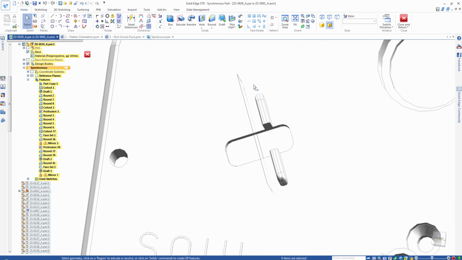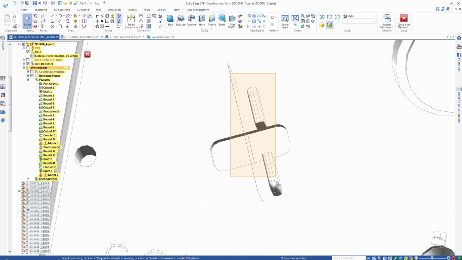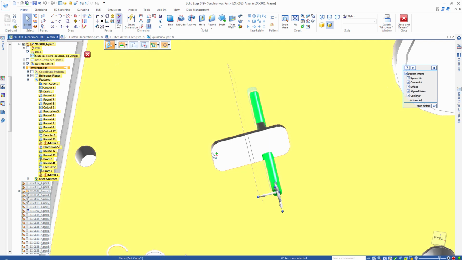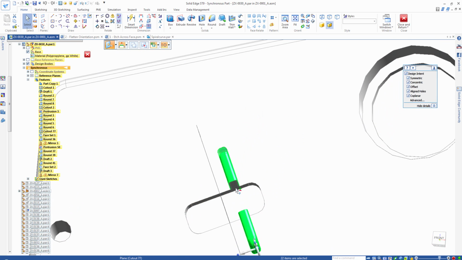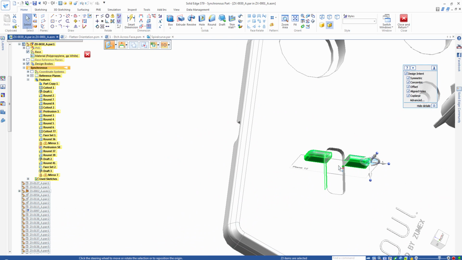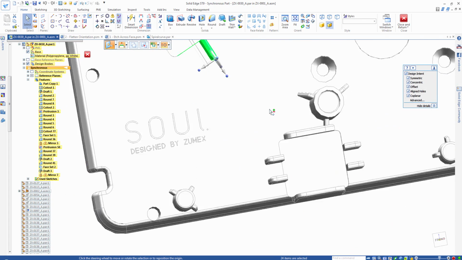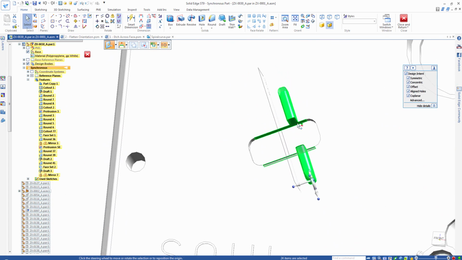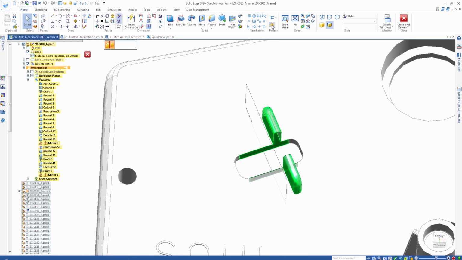I'm going to come down here and I'm actually going to do an associative mirror first. So I'm going to select these features and I'm going to grab the inside faces of them as well, just to make sure we get the entire feature. And I'm going to mirror those across that plane that we see there in the middle of the part. So I'm going to go up and do the mirror command, and on the command bar we have the persist option. So with that option on, it's going to maintain that relationship across this plane with the original geometry.